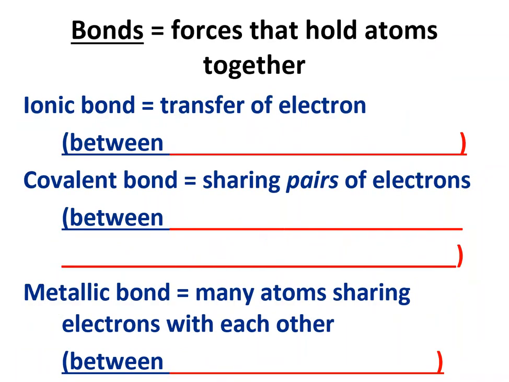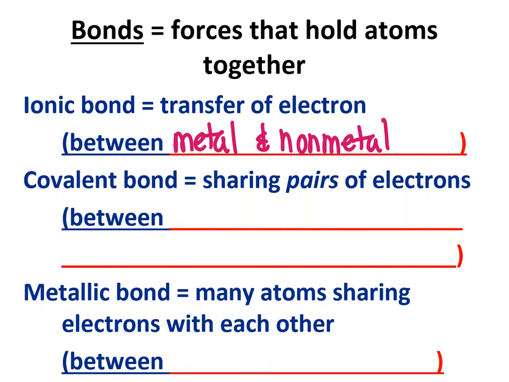A little bit more about bonds, and we've been talking about this, but when we say an ionic compound, that means it has ionic bonds. The bond is what holds the atoms, or in this case ions, together. And an ionic bond is between a metal and nonmetal. And of course, it's the ion version of those.